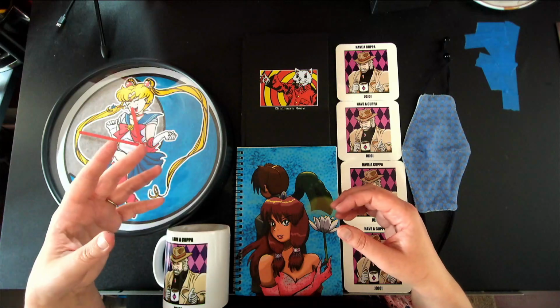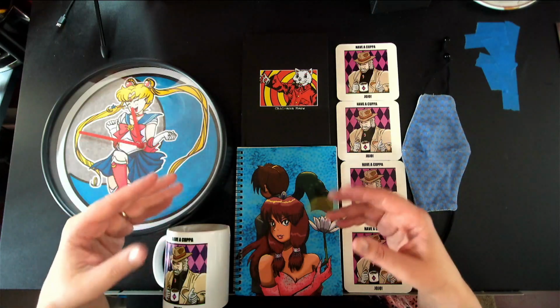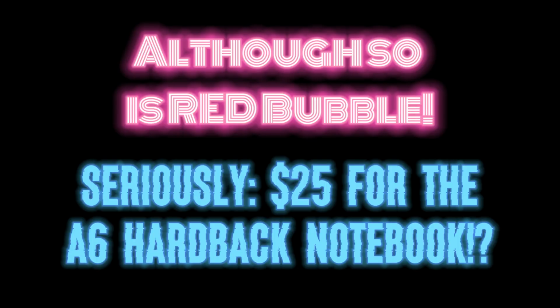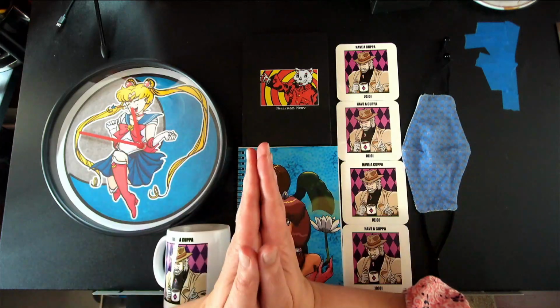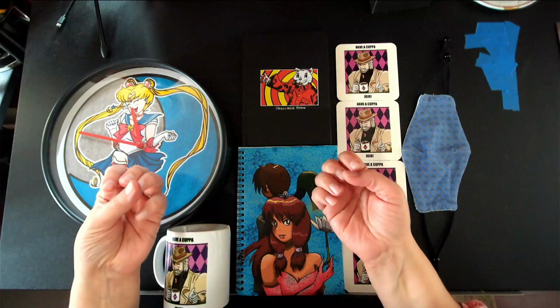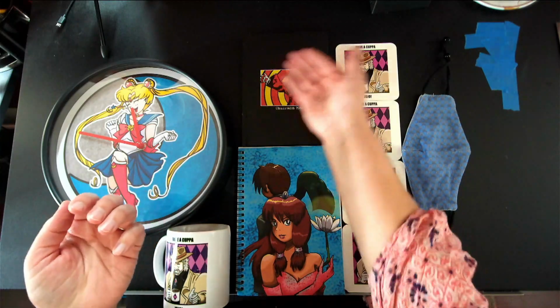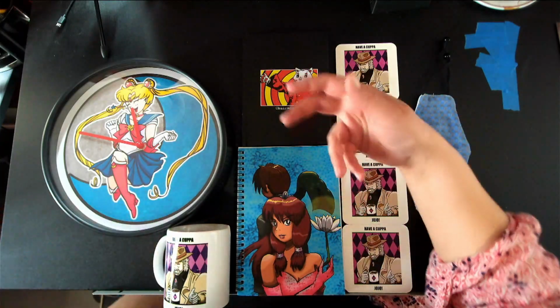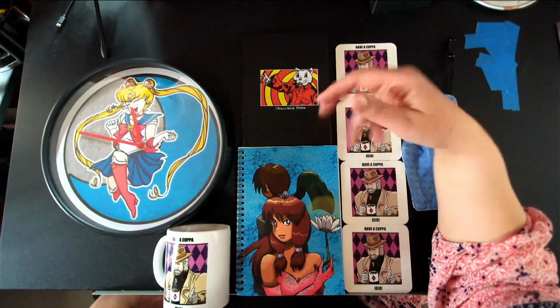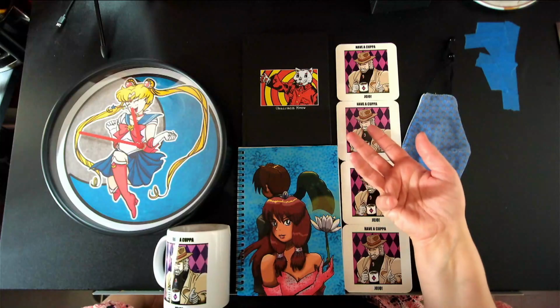Because when I'm working locally, yeah, things are usually more expensive, but I feel more quality control because you get to see what the product is like without having to waste money. I can't just say, hey, Redbubble, can you send me some samples of your stuff so I can check the quality? No. I have no control over that.